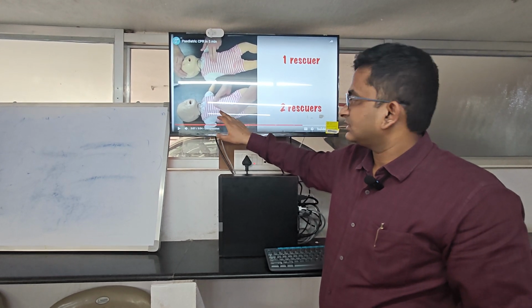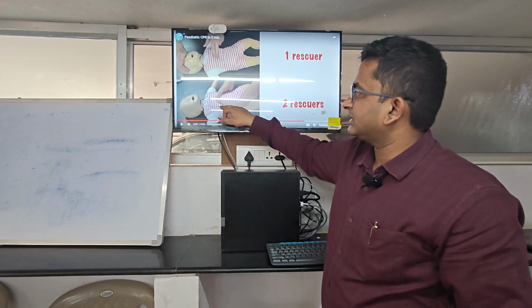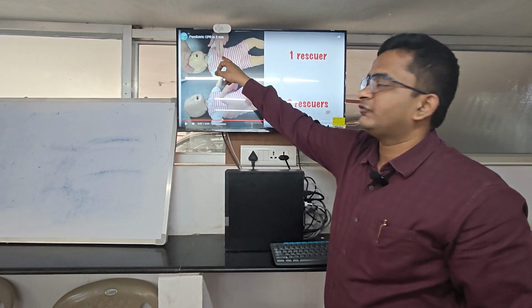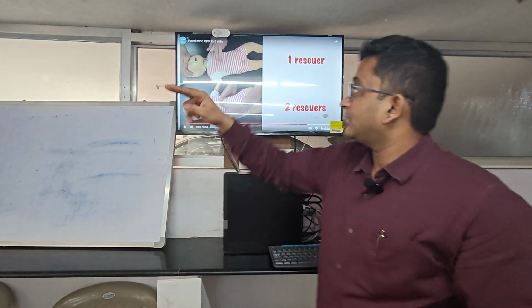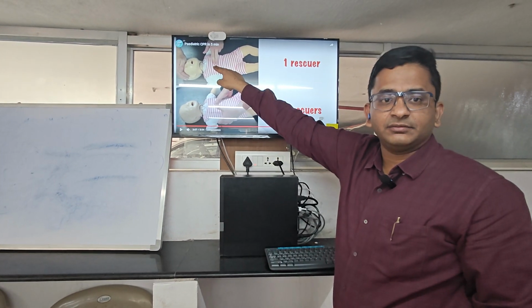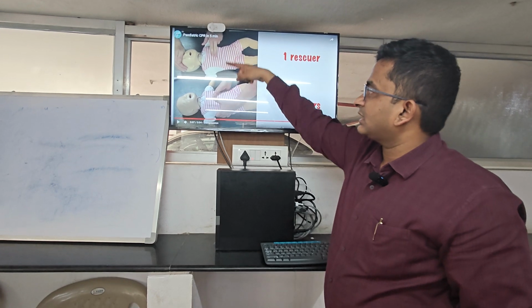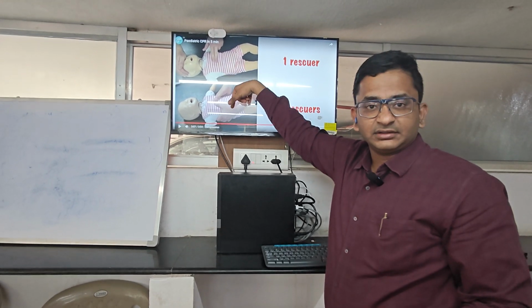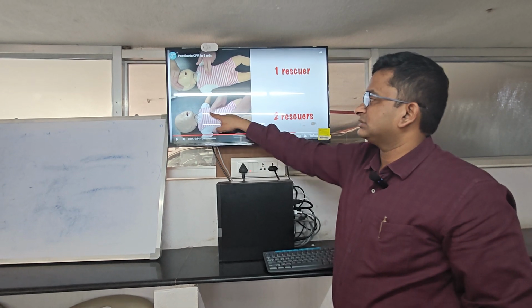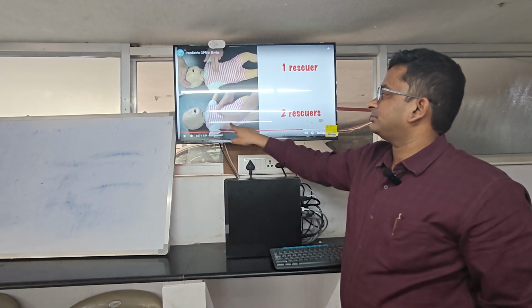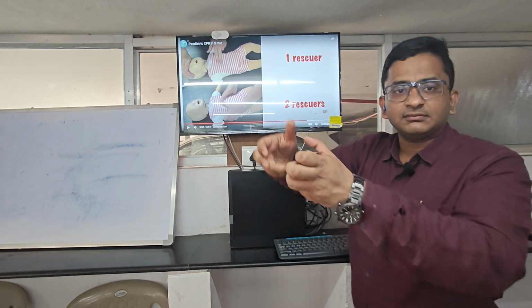So this is the most common position. You can use either the two thumb technique or the two finger technique. In the two finger technique, you use two fingers placed in the center of the chest between both nipples and give compressions. You can use whichever technique you are comfortable with. Ideally, if you are two rescuers, you should use the two thumb technique, because this generates more effective compression and also reduces your arm fatigue.